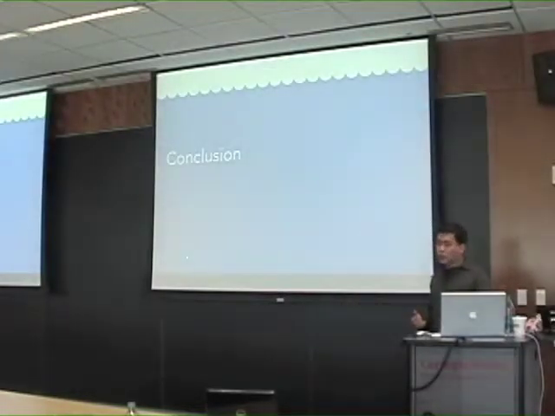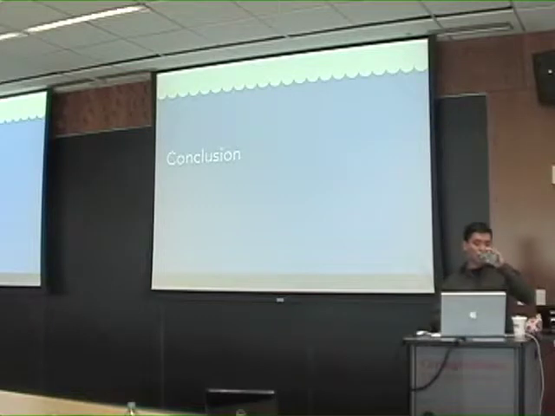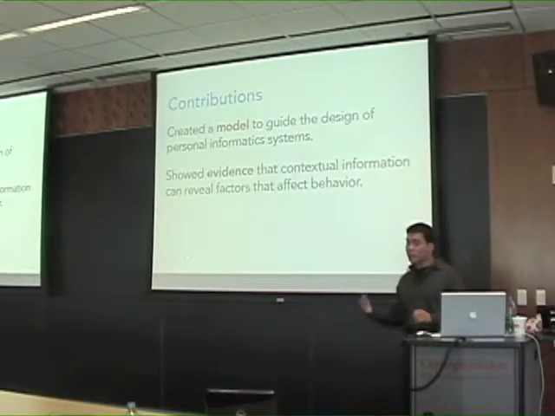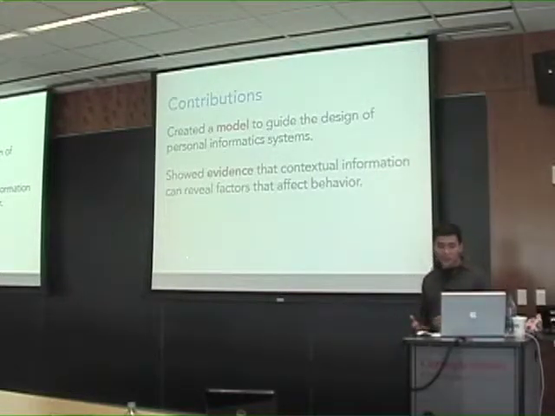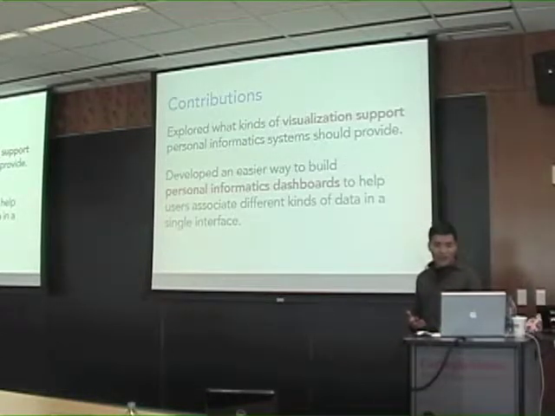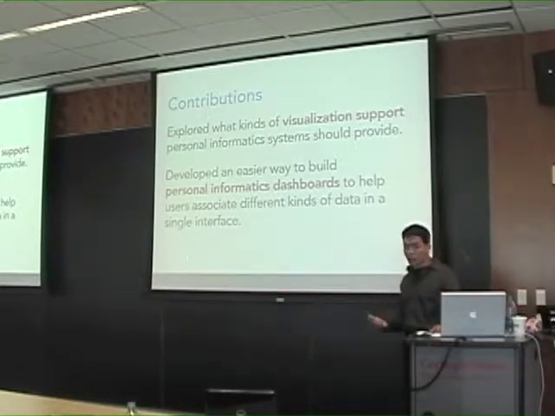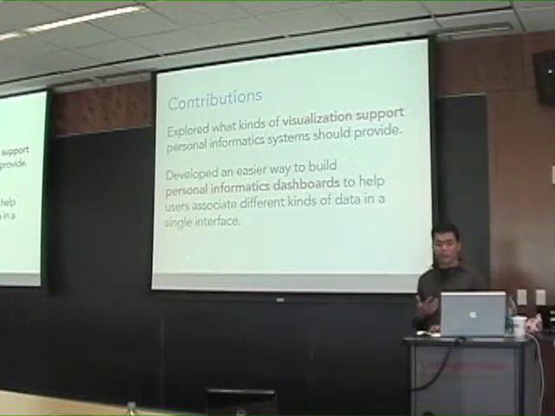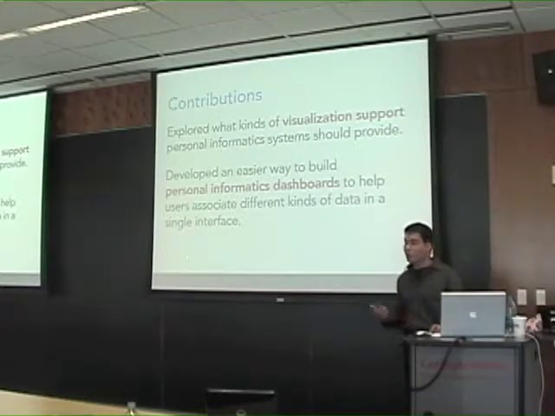And so just to conclude, I created a model to guide the designs of Personal Informatics systems. I showed evidence that contextual information can reveal factors that affect behavior. And I explored what kinds of visualization support Personal Informatics systems should provide. And also I developed an easier way to build Personal Informatics dashboards to help users associate different kinds of data in a single interface.